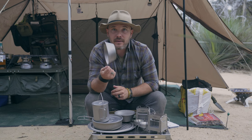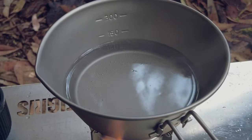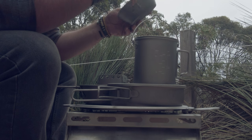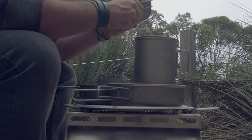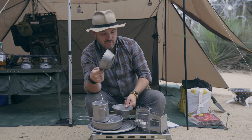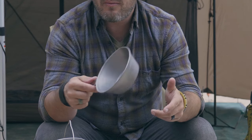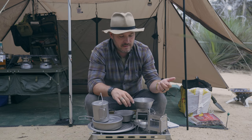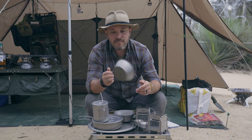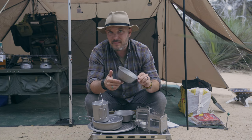These little pieces are probably the most useful out of all the kit I've bought. This is a 450ml cup, slash bowl, slash plate, slash whatever you want to do with it. The handles fold down flat so it packs down, and these can nest together if you need more than one. They're great for serving dishes or boiling a quick cup of water. I really rate these — they don't weigh anything and they'll last forever.